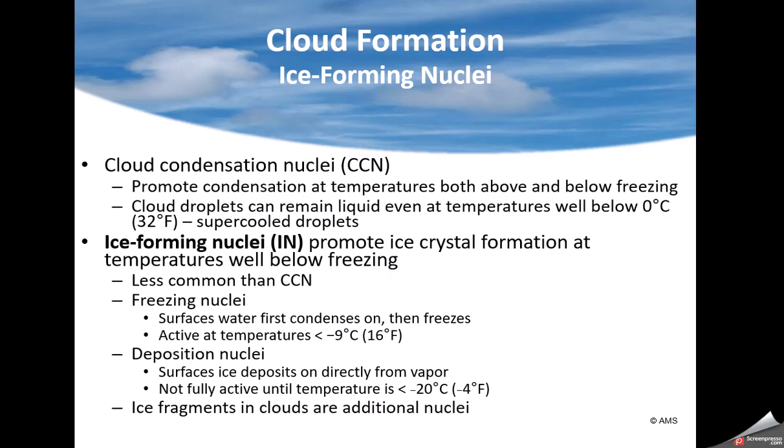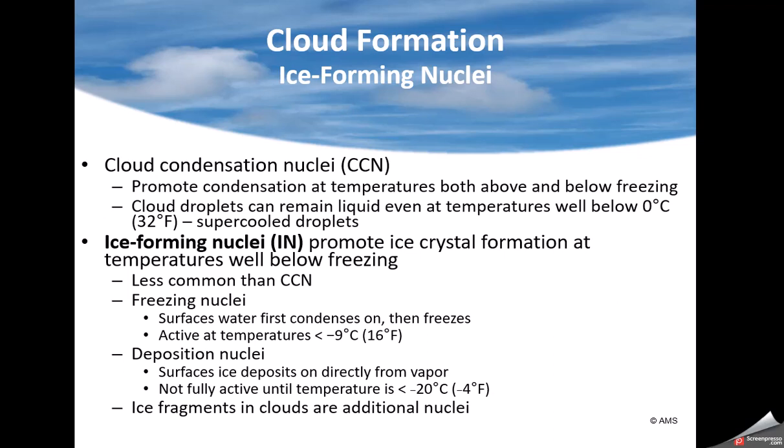So now there's another aspect to it. Guess what? These cloud droplets, because they're so tiny, they don't freeze very easily. So if you were to lower the temperature way, way down, you could freeze them. But instead, at 32 degrees, or even 31 or 30, almost all of that is very, very cold liquid in those clouds. So what freezes them?